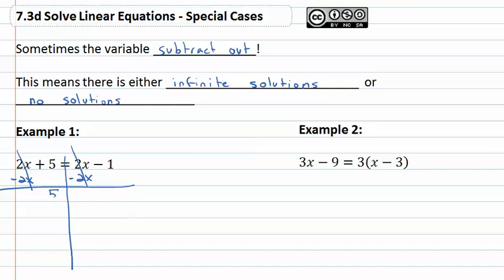On the left side, there is a 5. On the right side, there is a negative 1. Wait a minute. 5 equals negative 1. Does 5 equal negative 1? Well, obviously it doesn't. That doesn't work. That doesn't make sense. That means the original equation doesn't work. The original equation doesn't make sense, which means there is no solution.